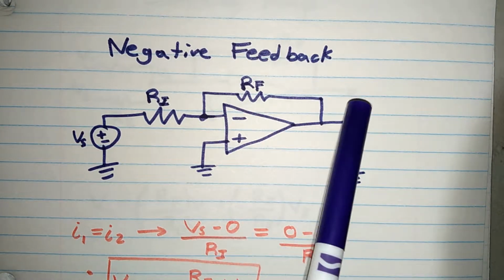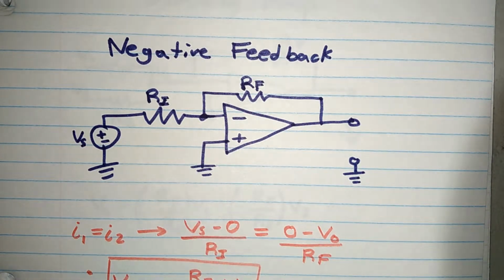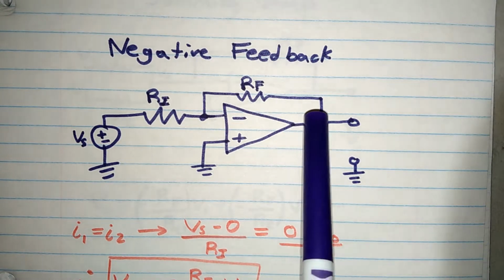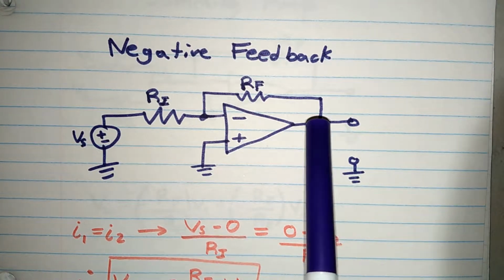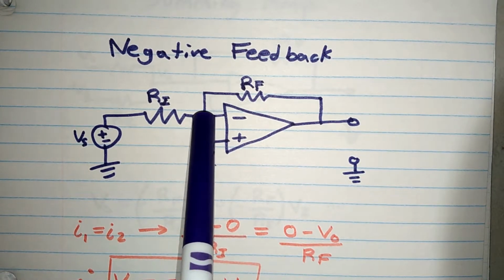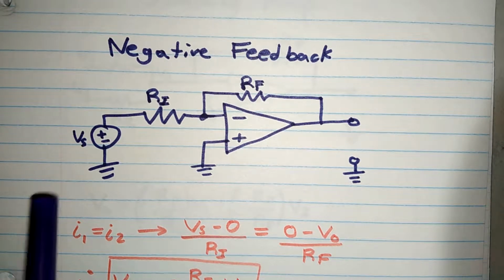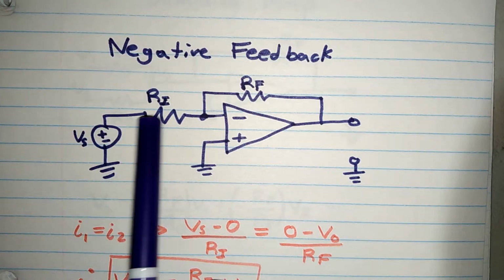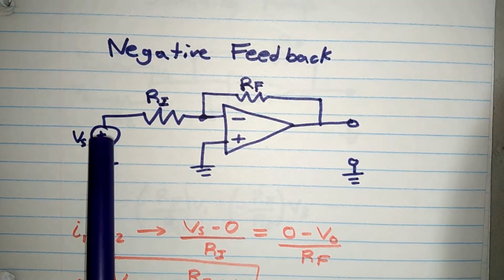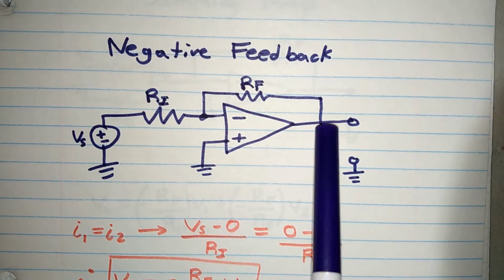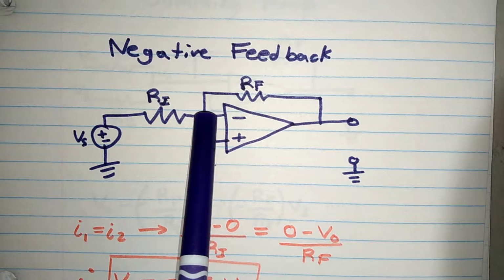So to define negative feedback in terms of a circuit, what we're trying to do is have a voltage input going into the op-amp, and then control the output based on how we return the signal back to the input itself. Initially, if this was, let's say, ground, then we would have an output of ground. But as soon as we start applying a voltage here, this signal will try to cancel out the effect.